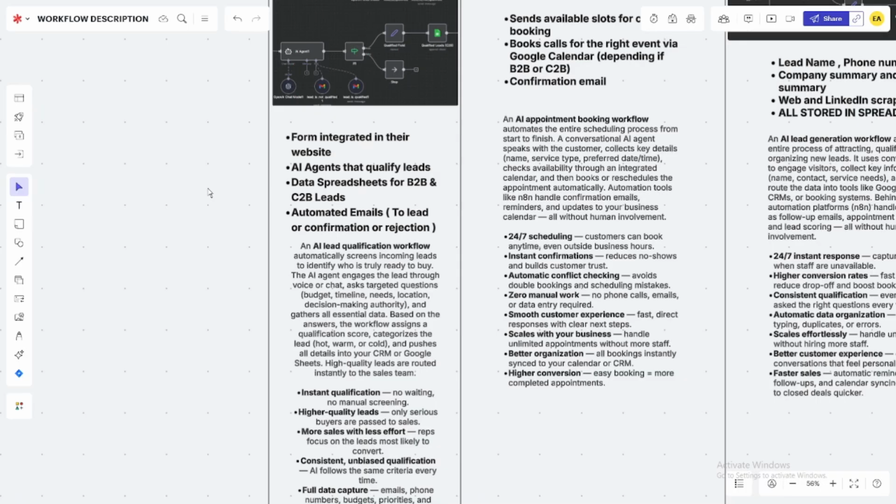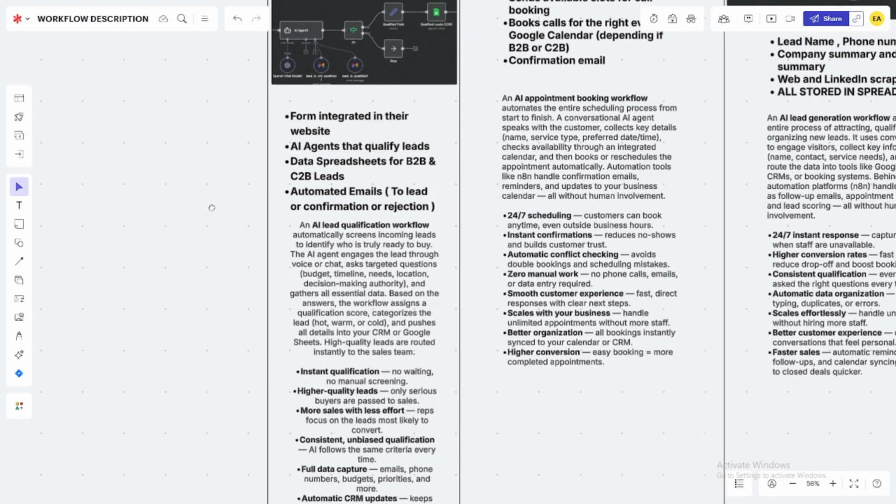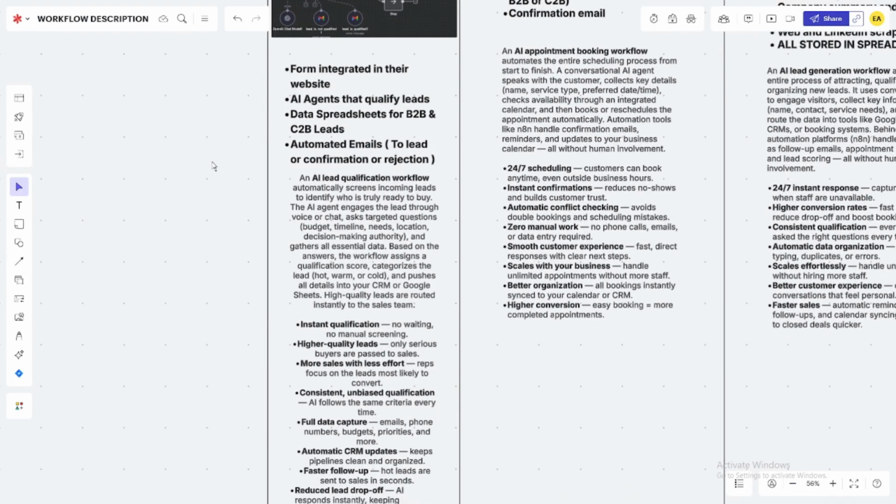Both are very applicable to this workflow. And then instantly it gets routed to the sales team if it is a high quality lead. That is an automated email sent directly to your business's sales team so that they get notified right away.